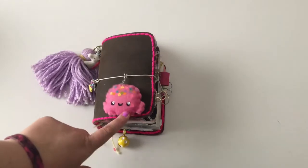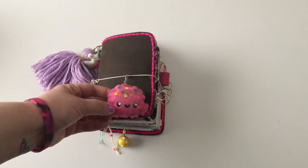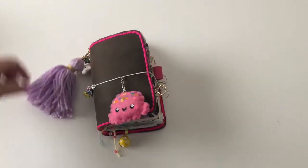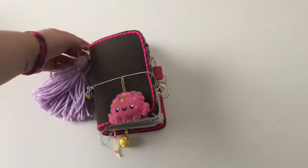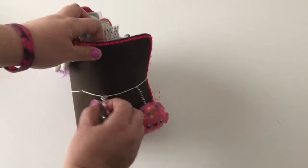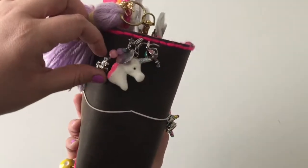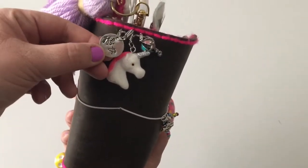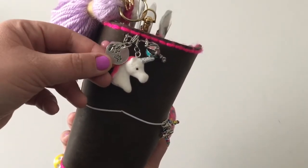This little guy is actually from a Unicorn Planner — Jade has these in her shop and they're absolutely adorable. This tassel is from Hot Pink Fluff, it's one of my favorites. Vanessa put a little unicorn on there. I just have some odds and ends here, and of course another unicorn, and then at the top another unicorn. I have this charm from Glitter for Breakfast, which was a workshop put on by Growing Meadows.